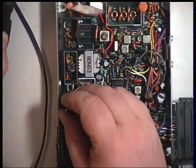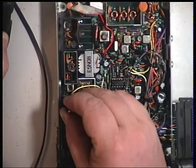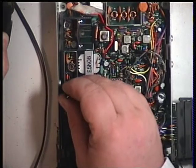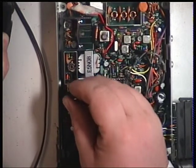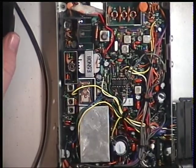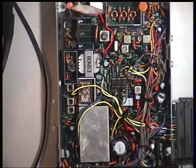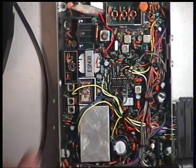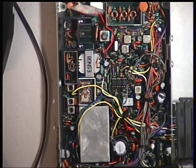T2, T1. I don't know why the service manual said the other way around, but you wouldn't start at the output end. Then I need to change tools because that's a hexagonal one for L8. And I've got a sneaking suspicion that needs the blue tool.